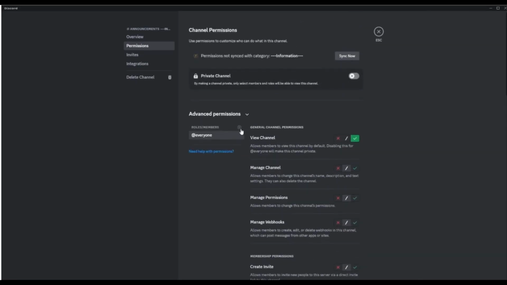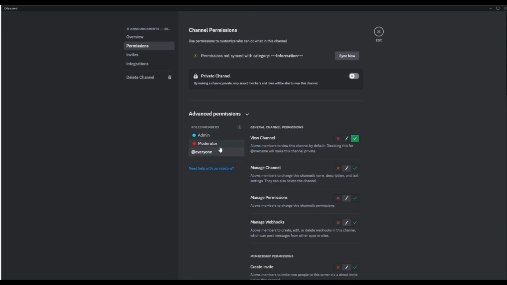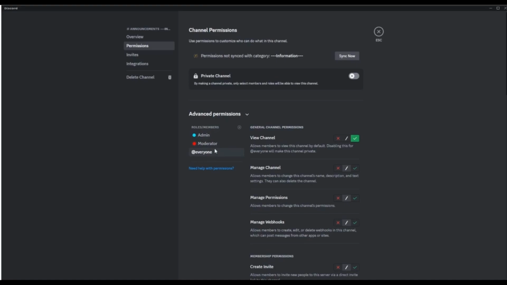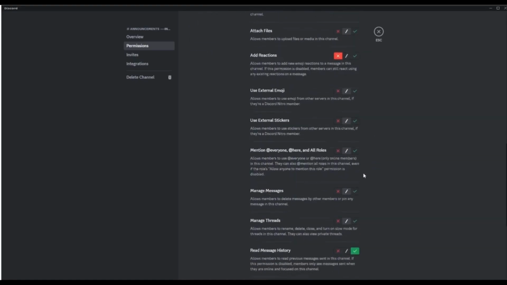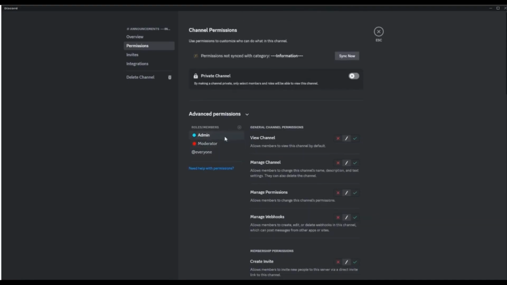So we technically don't have to add the admin role, but I'll do it just for the sake of this tutorial here. So we could add by clicking this little plus icon and then click on role. So we added the admin role, and we'll also add the moderator role because we'll allow moderators to also make announcements for the server. Remember, treat it the same as when you're creating a role. When you're creating a role, of course, you have the @everyone section, and then the actual roles themselves. Now, since the @everyone section is set to view channel yes and read message history yes, that also means that these ones will be the same. These ones will also be view channel yes and read message history yes.